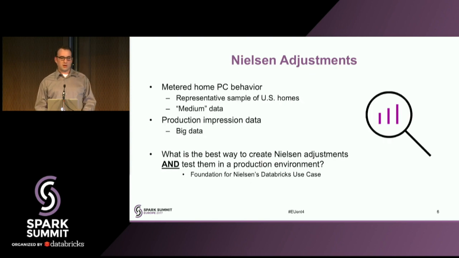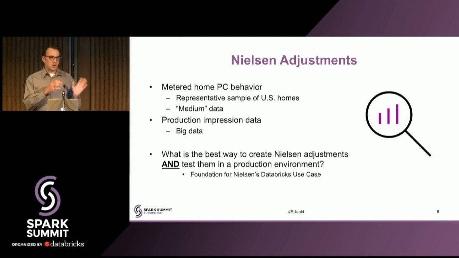So a little bit more about our panel data sources. We have metered home PC behavior. For mobile, we use surveys. And it's a representative sample of US homes. We have panels in other countries as well. It's something I kind of consider medium data. It's not really large or big data, and it's not really small data. There's a large volume of it, but it doesn't come in all that fast, so it's kind of low velocity. So to me, it's medium data.